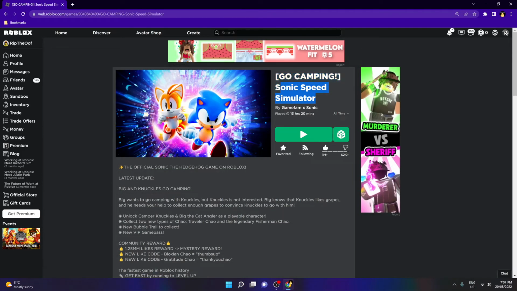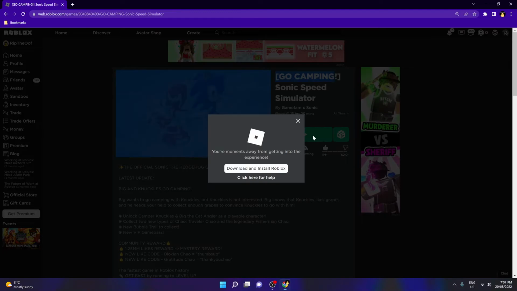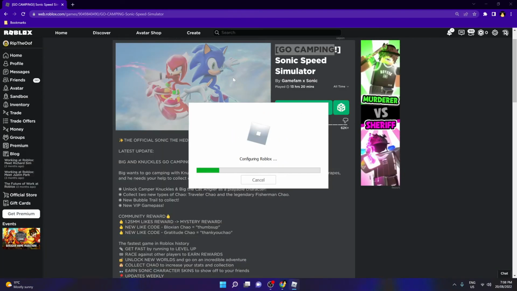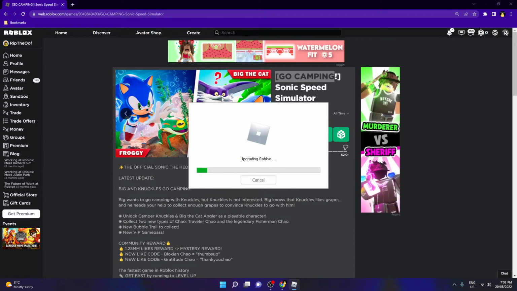Today we're going to be playing Sonic Speed Simulator, and there's a new update, Going Camping. So let's do this. I went to the test server to see a little bit, but yeah, it was okay. Let me just say that. It was like upgrading Roblox. Okay, so Big and Knuckles going camping.